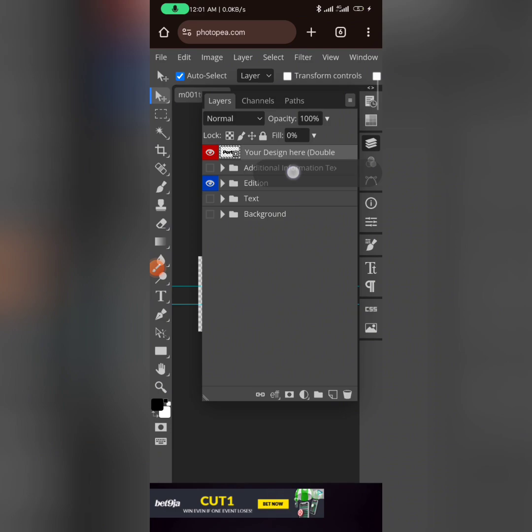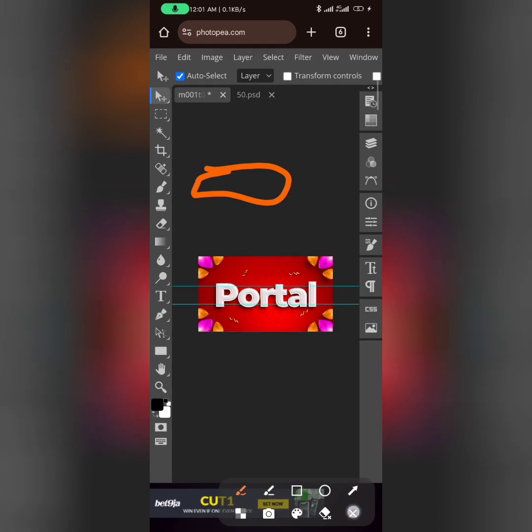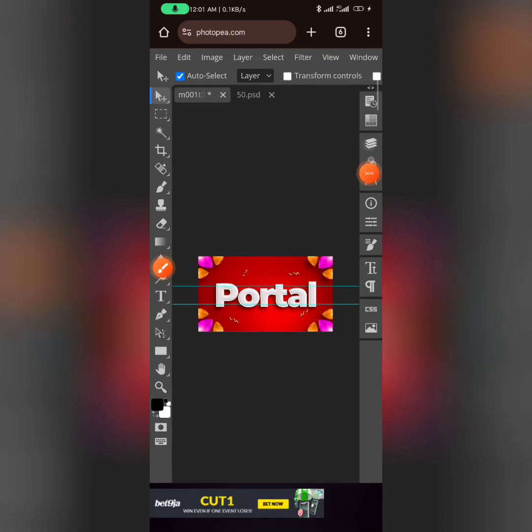So we've succeeded in hiding the background. As you can see, the eye is unchecked. Instead of hiding this, that was all we needed to hide. So just click the layer panel again, just to cross check and oversee, be sure that everything that needs to be hidden has been hidden. I have a feeling we're supposed to also hide this edition, this one that is blue. I have a feeling we're supposed to hide it, but what happened? The background did not go. Oh my god, the background did not go.